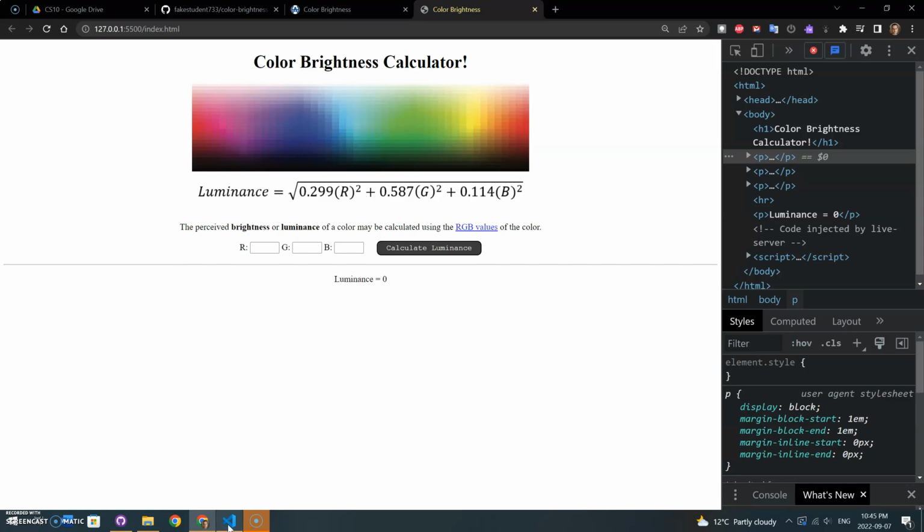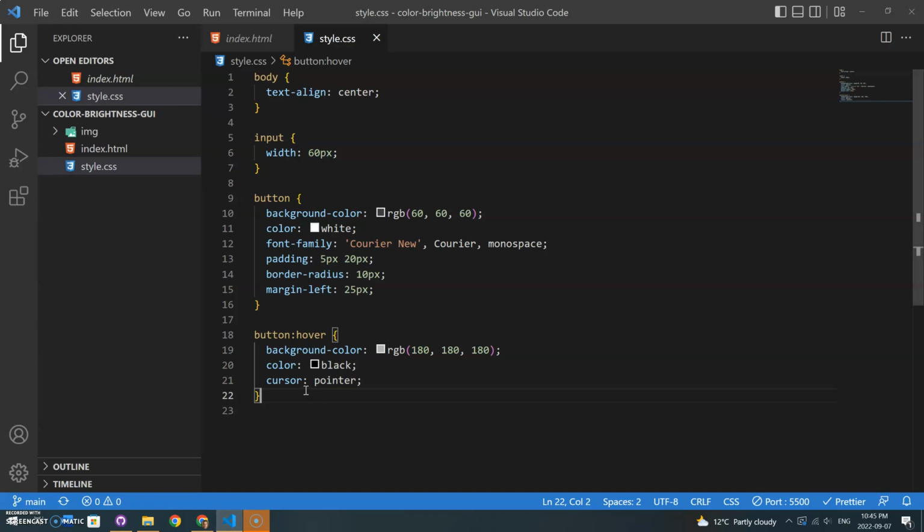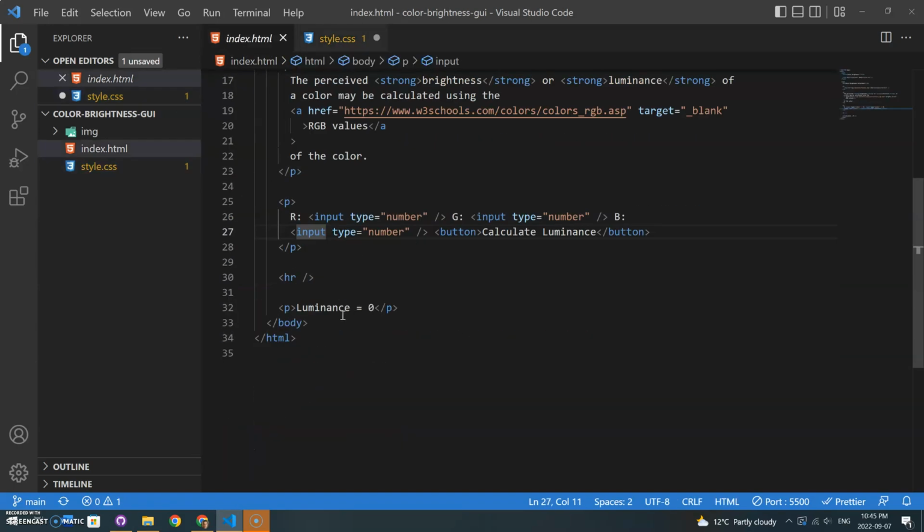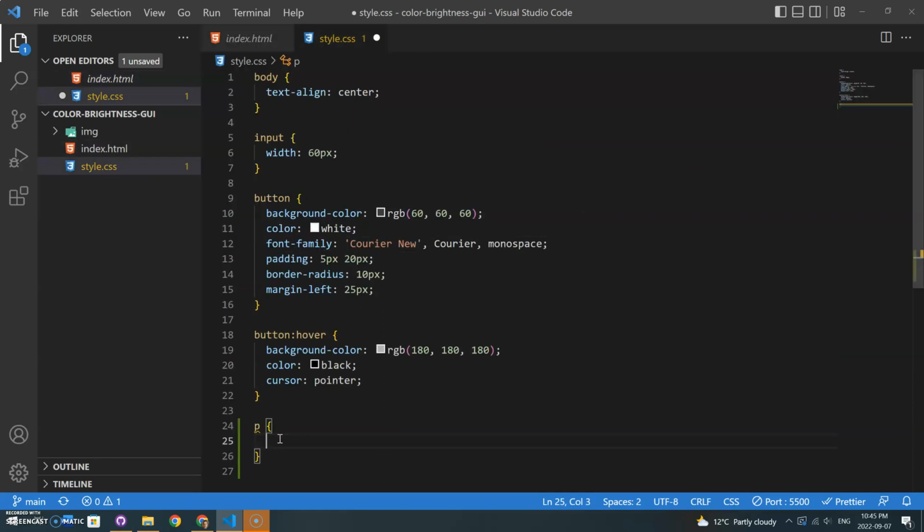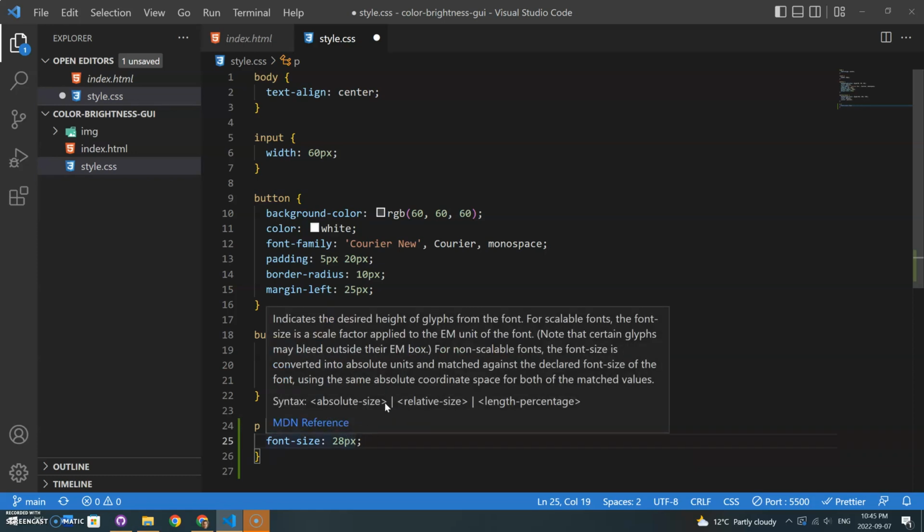All right, however, if I go here and I select p tag, because this luminance equals 0 is a paragraph, right? So if I do the p tag and I go font size 28 pixels, I think the default font size is usually 16 pixels, I believe. So font size 28 should make it quite a bit bigger.